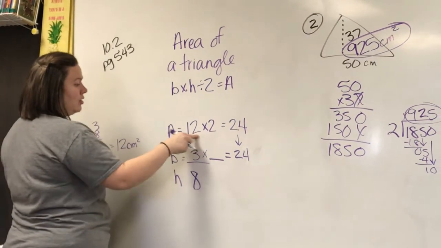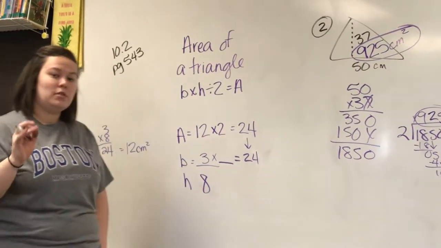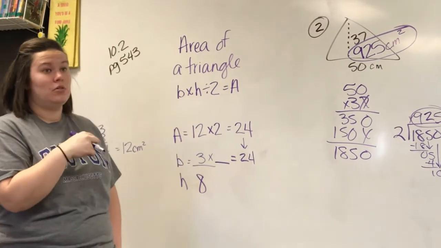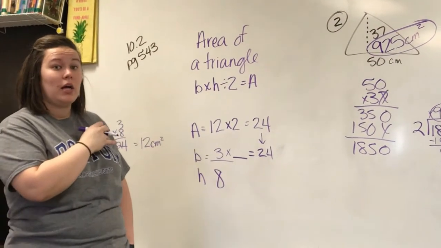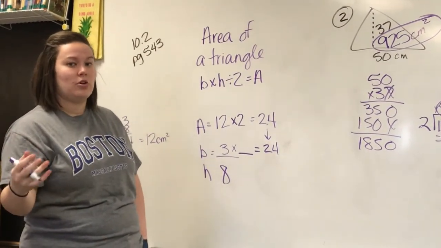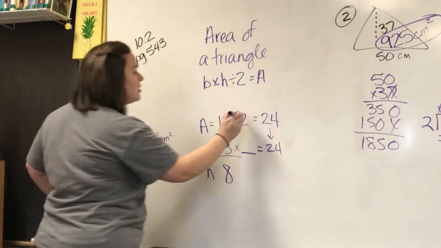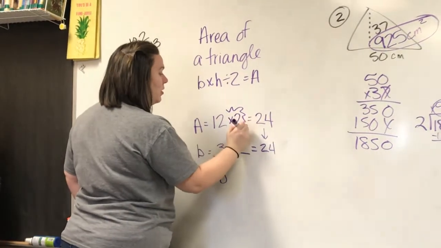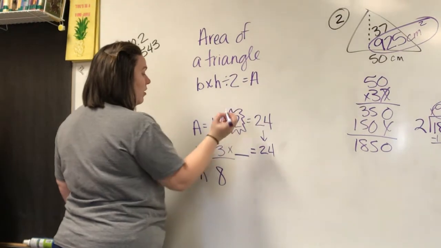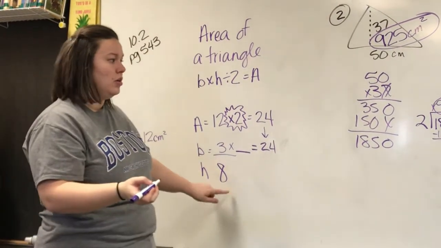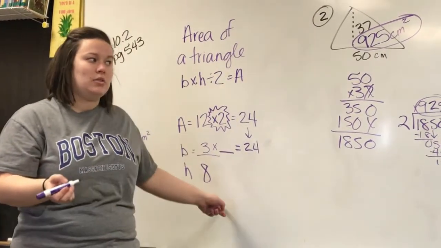Hey, area is 12. This is applicable, and you might want to write that in your notes. If you already have your area, how do you find a base or height? Very first step, this is the most important step if you already have your area to find a missing base or height.